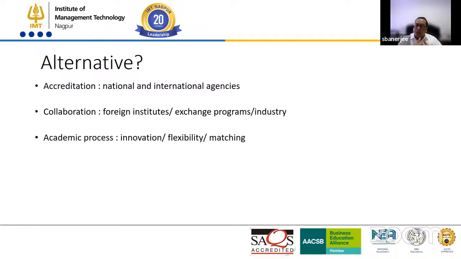And that you'll have to dig out from the websites of the institute or the admission brochure of the institute: to what extent the academic process shows innovation, and flexibility in terms of choice, in how the program is structured. Does it allow for a lot of choices and freedom to the students, so that they can more or less customize the program to suit their requirements?